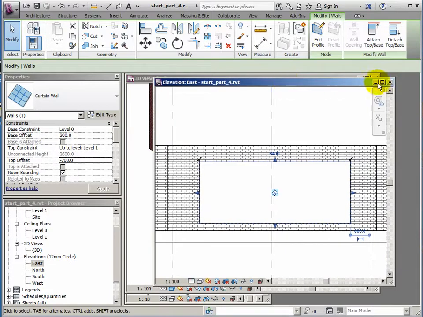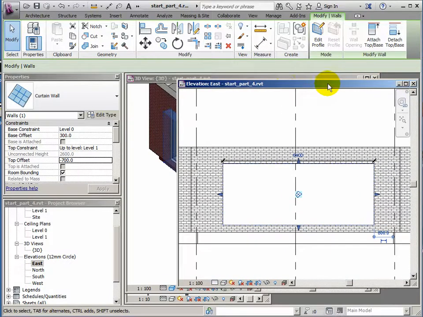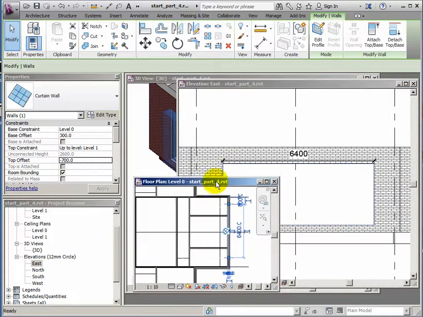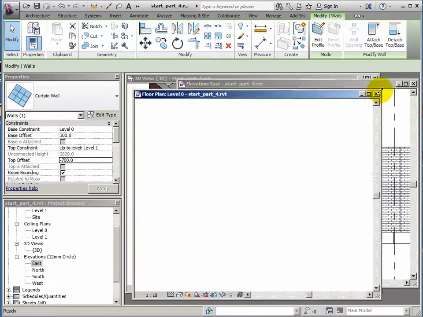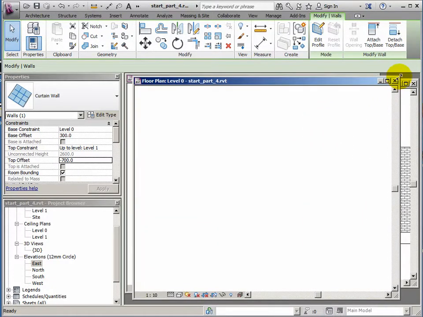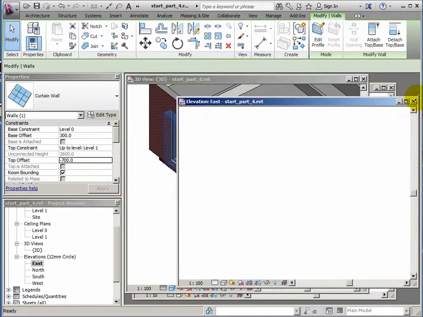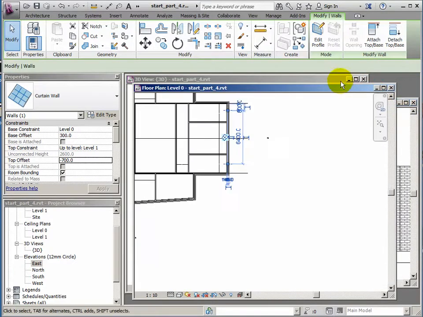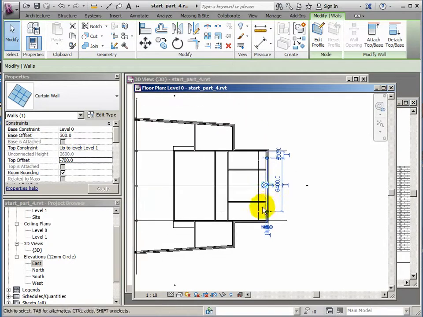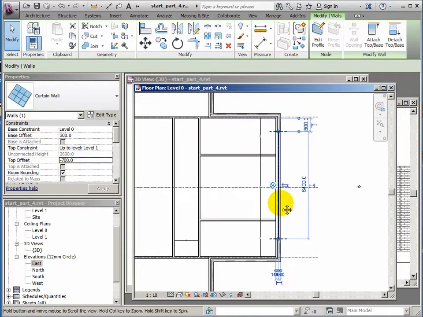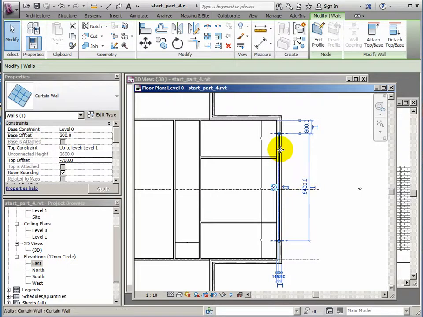Okay, right. So I've got my elevation position. What I could really do with this is tidying up the plan position. So I'll go back to the floor plan. It's really tight for space here. I'll maybe just actually stack these in this manner, and that'll make it easier to get from one to the other, so I can just click in a corner and not have to resize each time. Okay, so we haven't actually agreed on a width for the window.